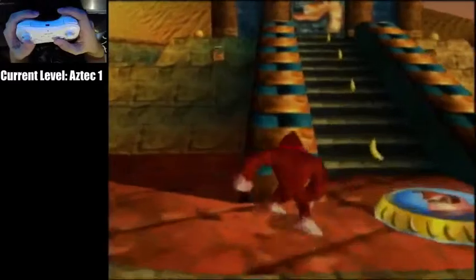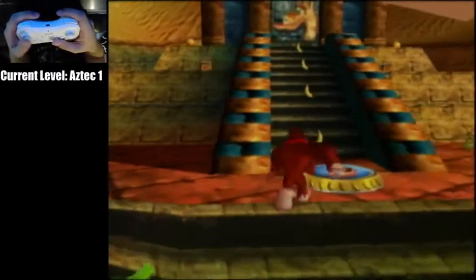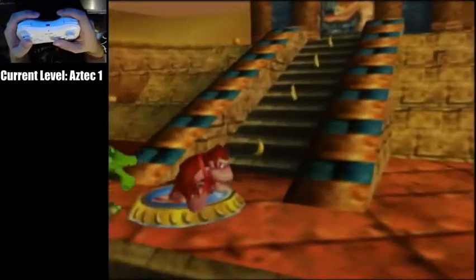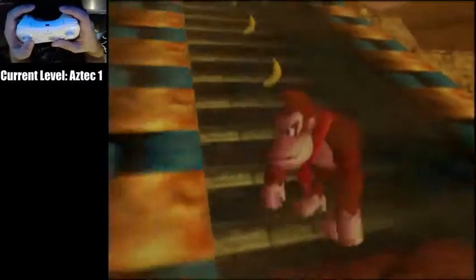Now there's two different things you can do to get into the Llama Temple without doing Baboon Blast. If you're really bad at both of them, just do the Baboon Blast course. It spawns a coconut switch up there that you can shoot and just walk in the door.